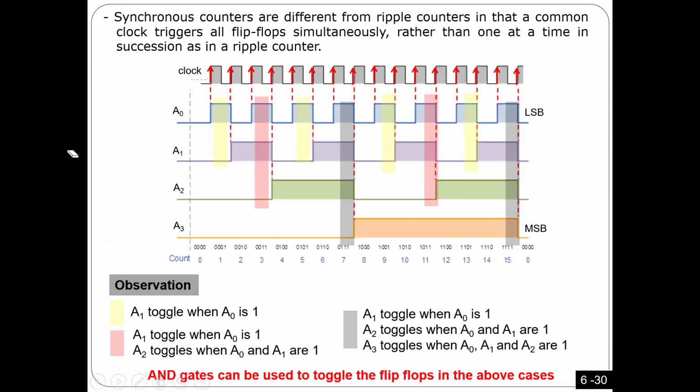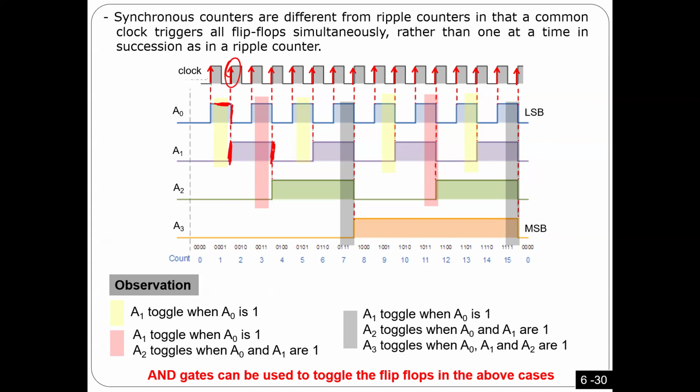Now, let's look at A1. A1 here. Look at the observation here. The observation we have here, A1 has to toggle when every time there is a rising edge, and A naught is 1 at this moment. So if you look at the toggling points here, this one has to toggle here. At this point, there is a rising edge, and also A naught is 1. Okay, I can see another toggle here.